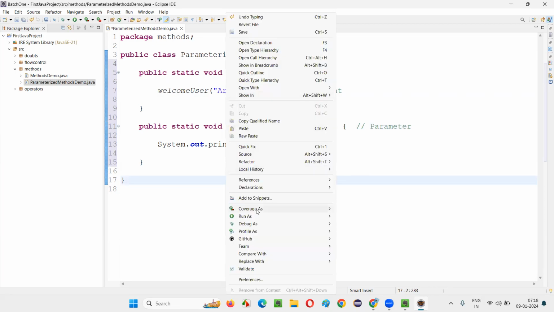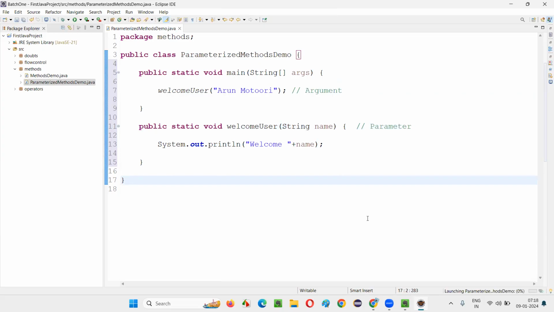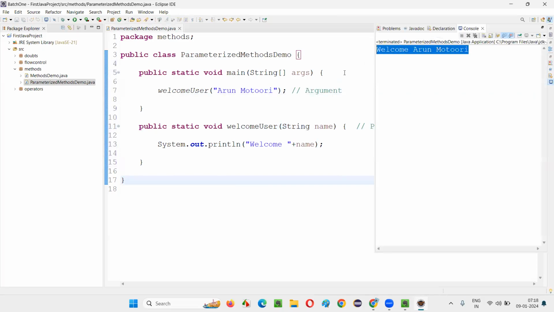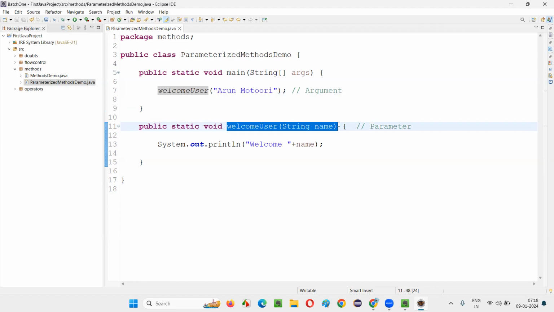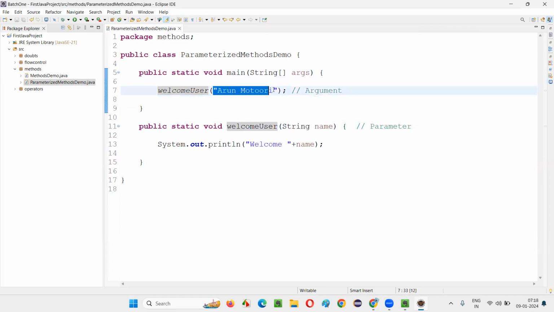Let me run this code and see what the output is. Welcome Arun Motori should be printed in the output console. So what happened here? Execution started from the main method, as we already know. And while the execution started from the main method, the welcome user method has been called, and the argument data Arun Motori has been passed to this parameter.